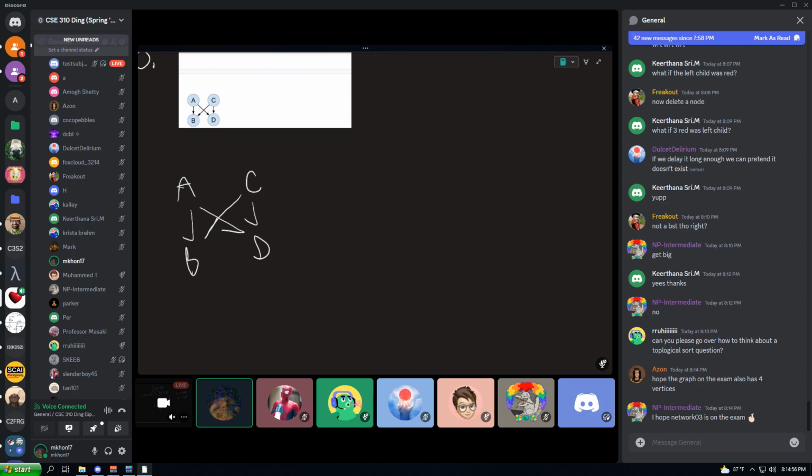The concept is whatever has no prerequisite, you can write at any time. Whatever does have a prerequisite needs those fulfilled before it can be written. So let's do the topological sort for this one. First off, I can choose A or C. So I'm going to write them both alongside each other, right? Because none of them have any arrows pointing to each other. So once I've chosen either one, I'll notice that B and D still need one prerequisite resolved from the other.